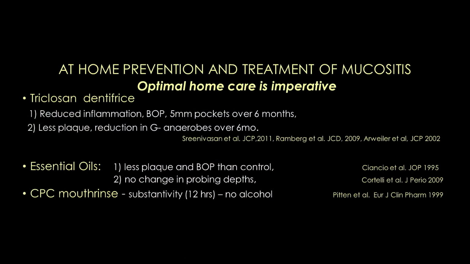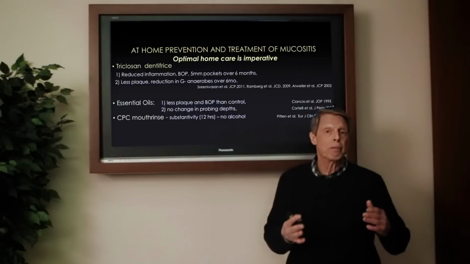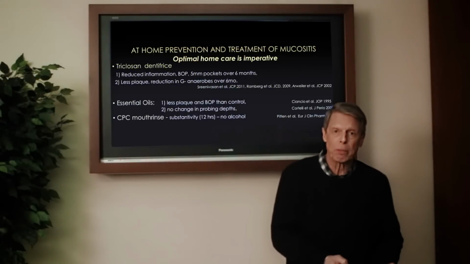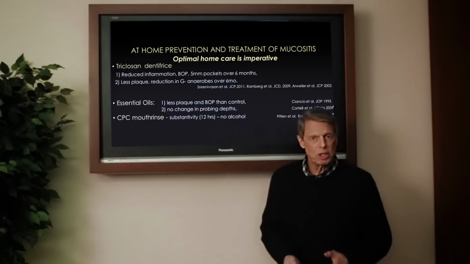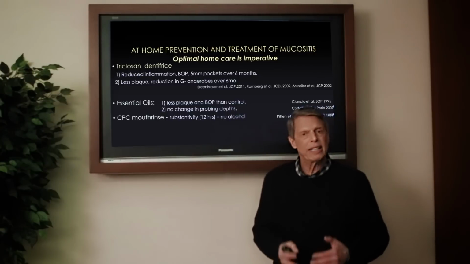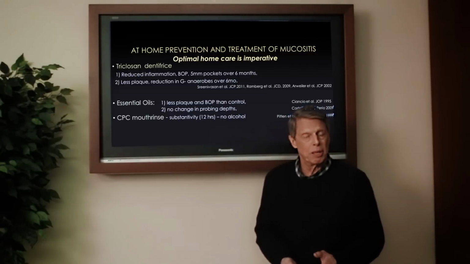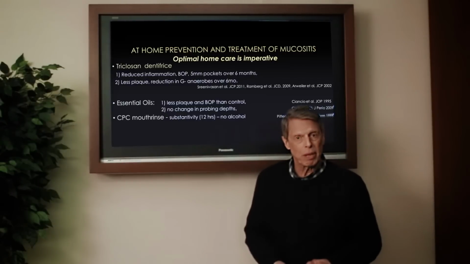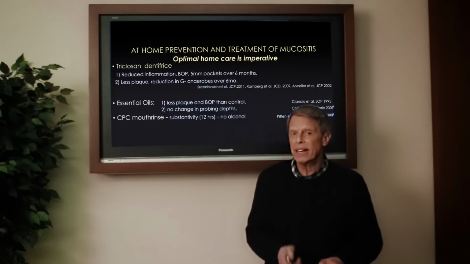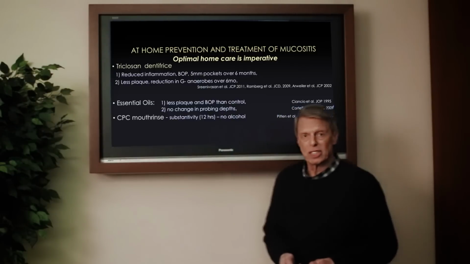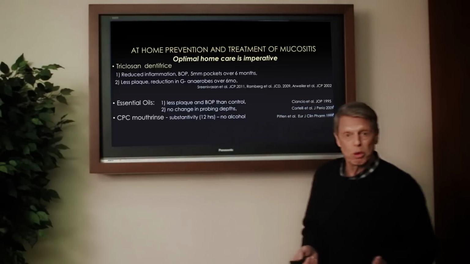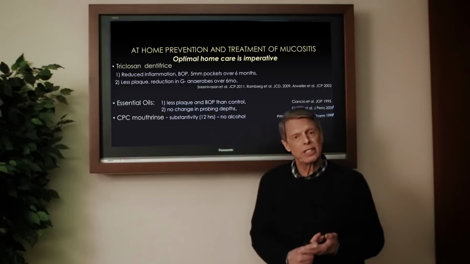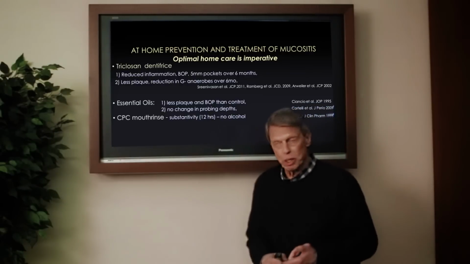And here's the at-home regimen. Optimal home care is imperative, and you have to explain that to your patient. I find implant patients to be much more compliant than my periodontal patients. These patients have lost their teeth. They spent a lot of money and time getting them replaced with implants and implant restorations. And now you're telling them they may be in danger of losing the implants. So most of them are ready to do anything they can to maintain the implants. And what we're asking them to do is really basically something very simple. All we're asking them to do is brush their teeth and rinse their mouth out.